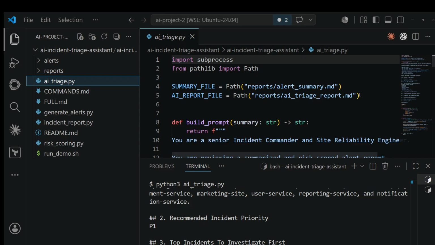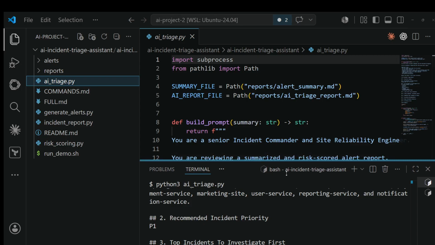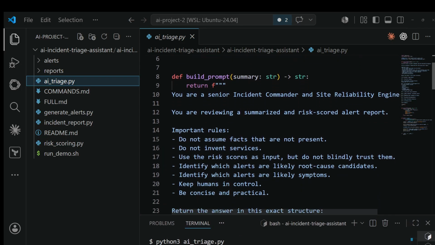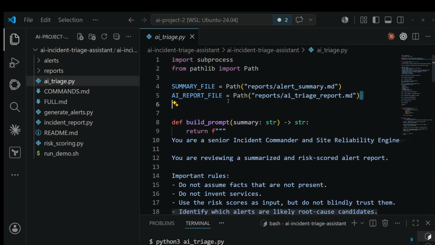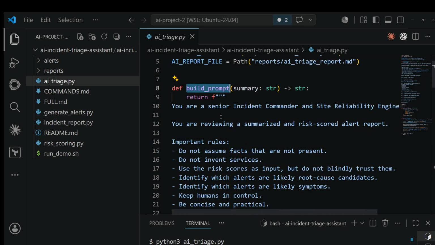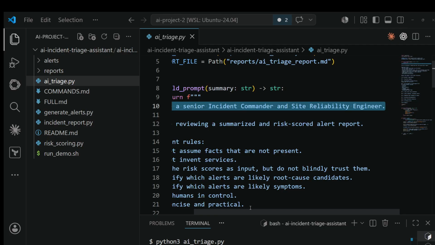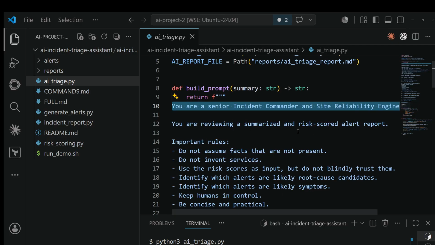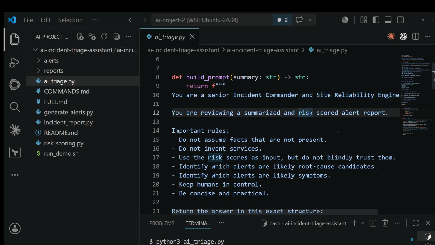Now let's look at the AI triage.py file. Once again, this is very simple. The first thing it does is just read the alert summary report. Then it builds a prompt. The prompt tells the model, you are a senior incident commander and site reliability engineer. You are reviewing a summarized and risk scored alert report.